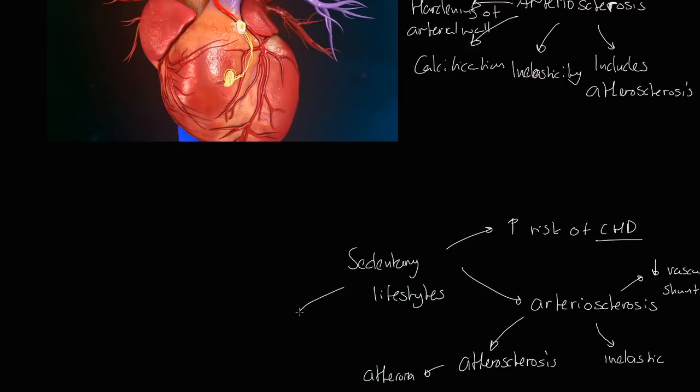Now, I also want to talk to you about the notion of a stroke. Now, I'm not going to go into details about the two different types of stroke here. We're going to generalize. But of course, with a stroke, we're talking about a blockage. Okay, so this is a blockage of a blood vessel to the brain in one format. I know some of you study it a bit more in depth and you know the other format as well, but I'm not going to touch that today. So the blockage to the brain, of course, is going to rob the brain of the oxygen it needs to function. And people can become very, very poorly in that situation.